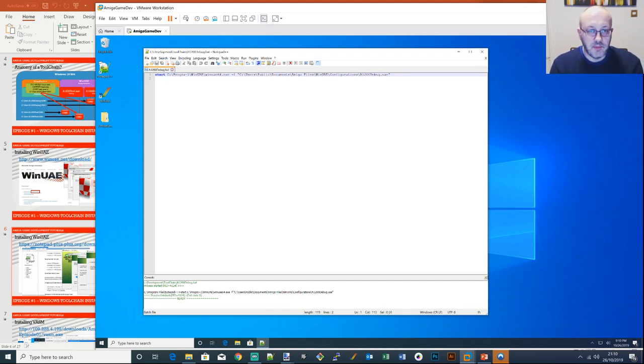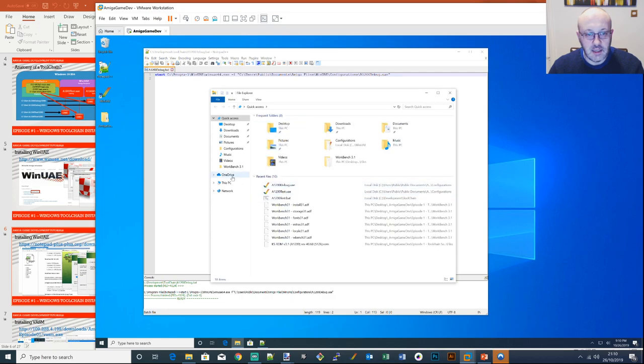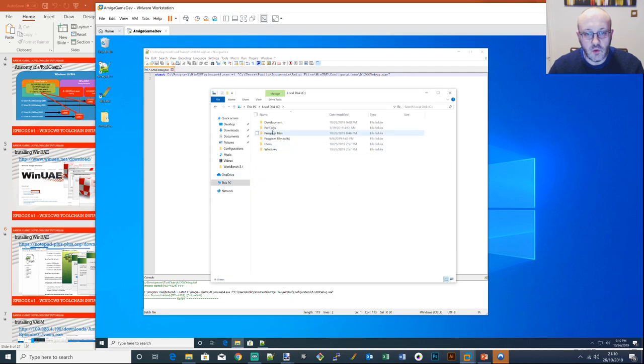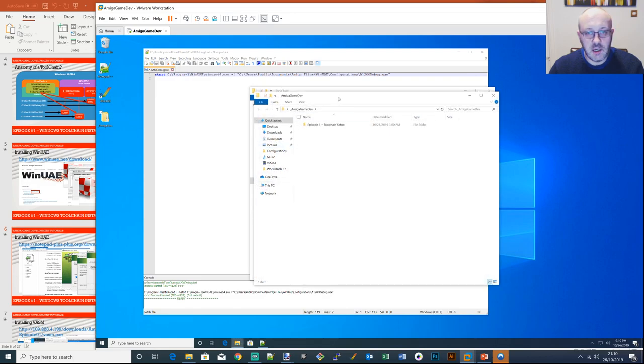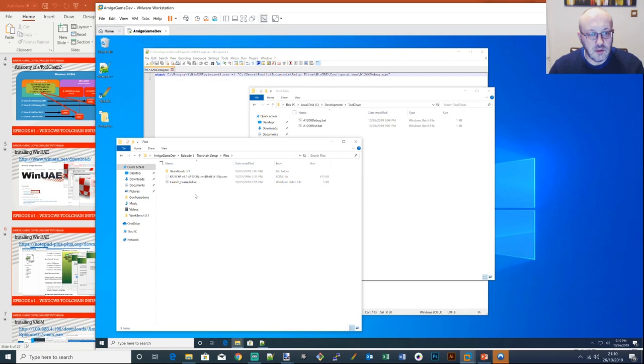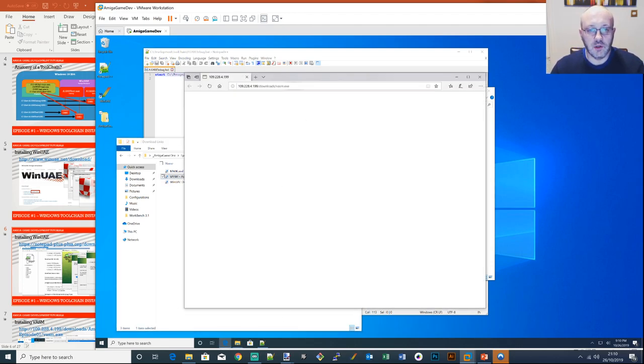So now that we've set up those scripts, what we should probably do is copy vasm into the toolchain folder that we set up. So into C:\, and we want to go to development toolchain. We need to have the vasm executable here. I believe I have that on my machine as well, just for the files. It's going to make a liar of me. I'll have a link to it, which I'm not sure whether it works.